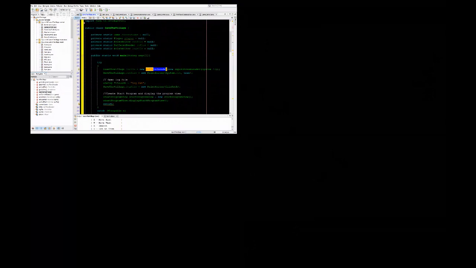The advantage of static functions is that you do not need to instantiate a class in order to call them.